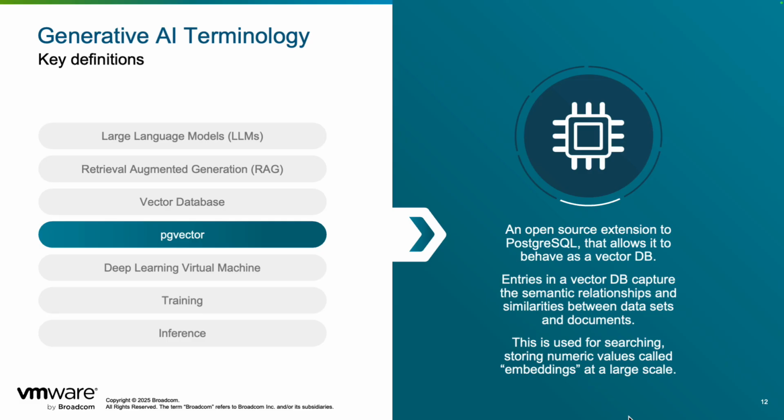A vector database is a slight variant of a relational database that stores records that are numeric, streams of numbers. These are called vectors, and these represent the words in your text that you've loaded into the database. And there is a process for converting your words in your text into these numeric values. That's called embeddings, and we have a model for doing that as well. So entries in the vector database capture the meaningful semantic relationships between items in the data and similarities between data sets and documents. This document looks like it's got GPU information in it, for example.